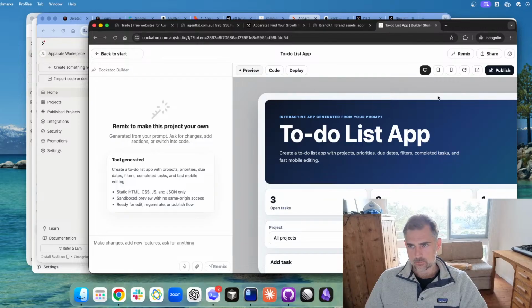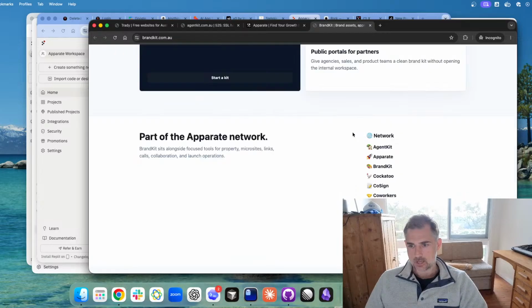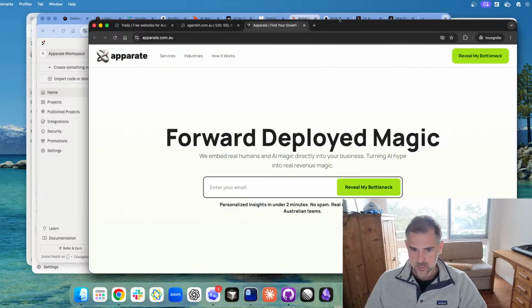This is a brand asset kit for premium brands to have better brand management and be able to share assets with different companies. There's no pricing or anything on this at the moment. It's just like you upload all your assets and then you organize them and have different logo variants and fonts and color palettes and stuff.